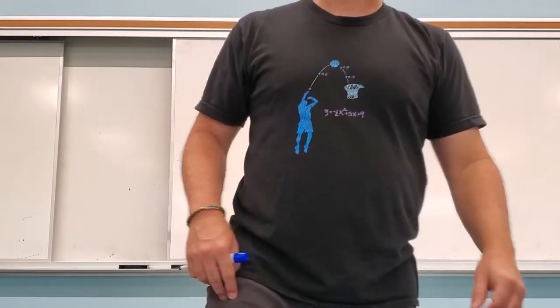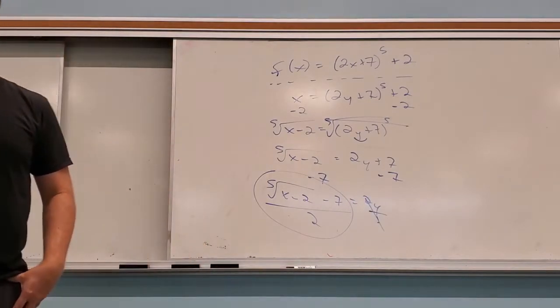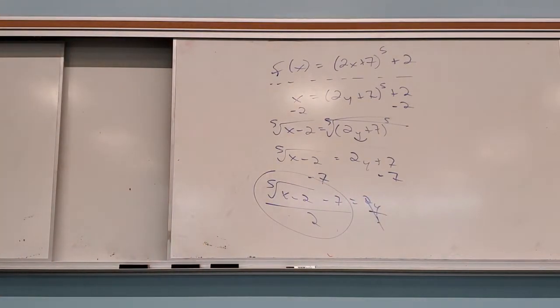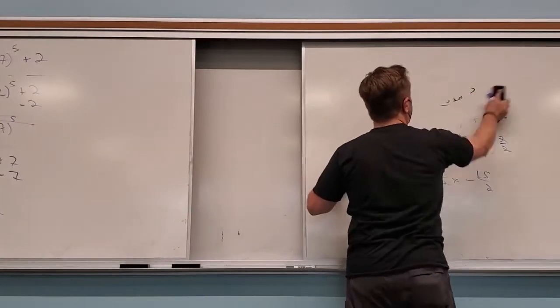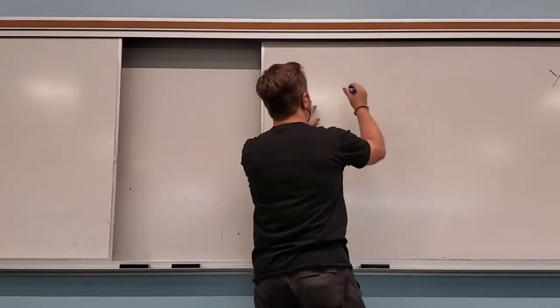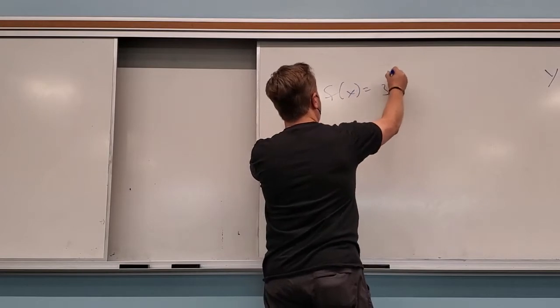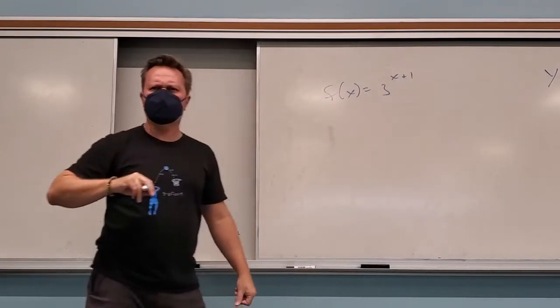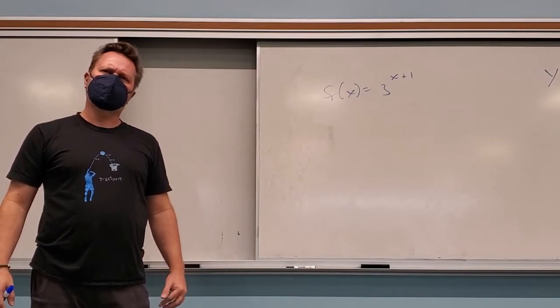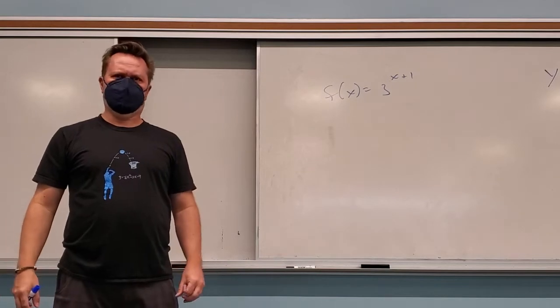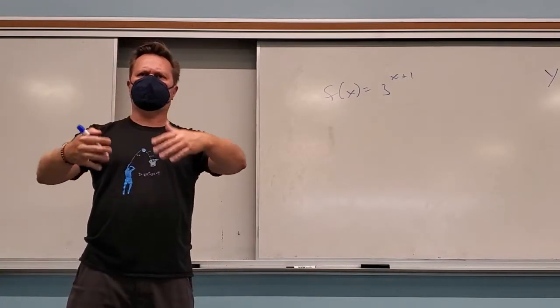On the 5.2 homework, number 11, there's f of x equals 3 to the x plus 1 power, and it's about the power functions. Can we review that? It's asking to identify these as either a power function, polynomial function, or neither. So those give me an idea of what a power function looks like.